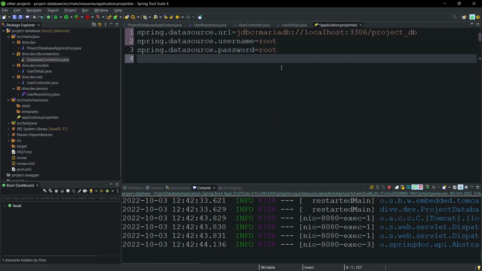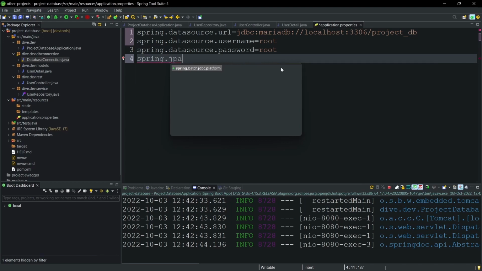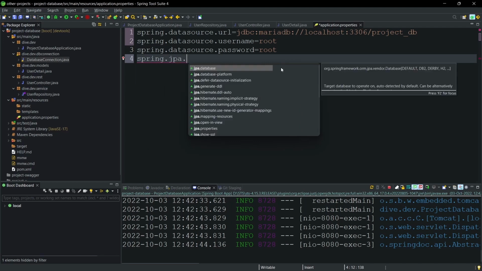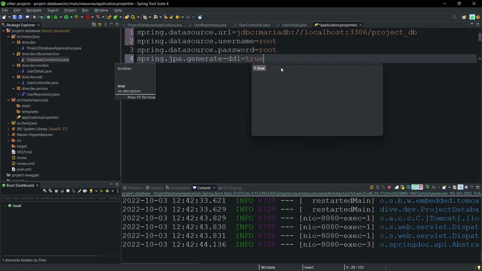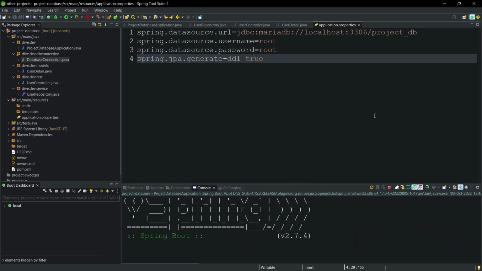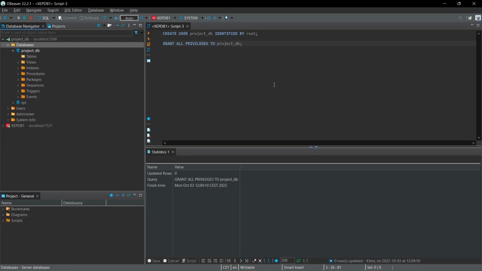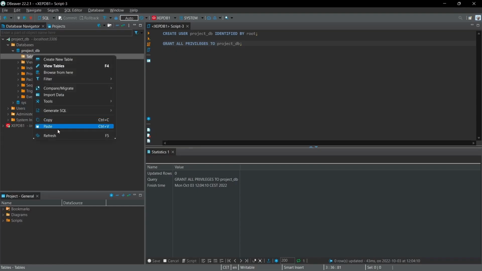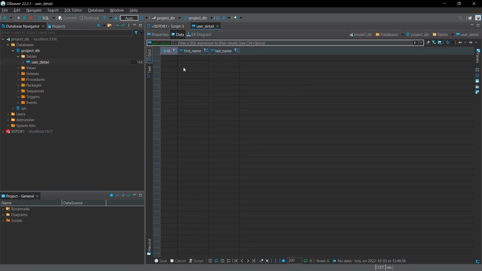The property name is spring.jpa.generate-ddl equals true. Save. And the application has restarted because we are using the dev tools. Let's see if the table has been created here. Refresh. The table has been created without any entries.